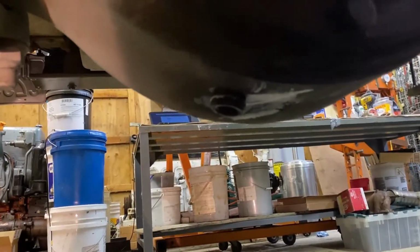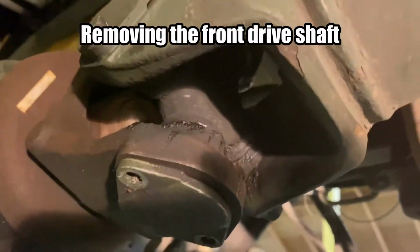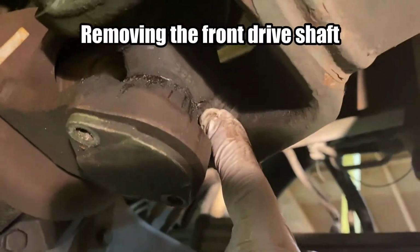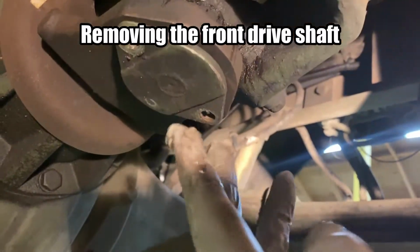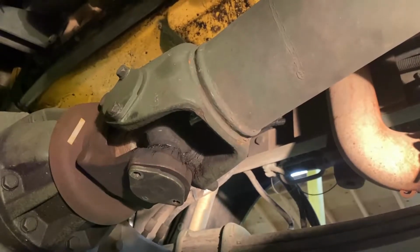All right, to catch you up, I drained the oil and the plug is back in with thread sealant. I've got both of the zerk fittings out and both of the bolts out on both sides, and we're about ready to drop the drive shaft.